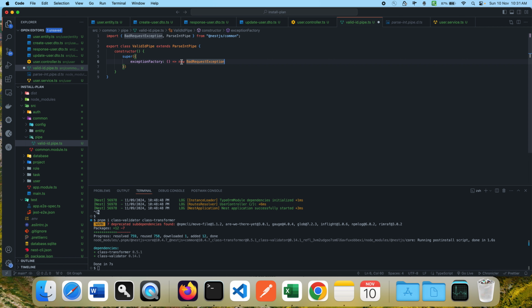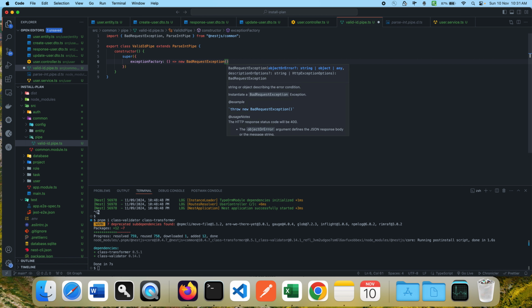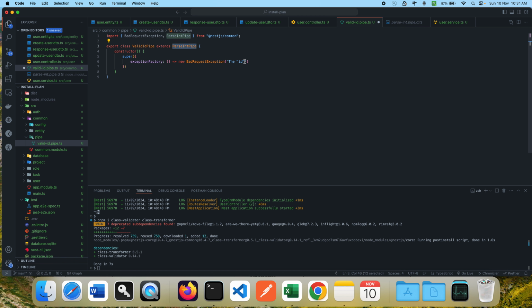So what I mean is, it will automatically return whatever response we put here. And if we don't do it, then this ParseIntPipe will return some default response. So what I can type here is: the ID parameter must be a valid integer.